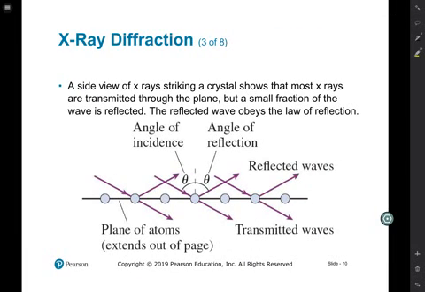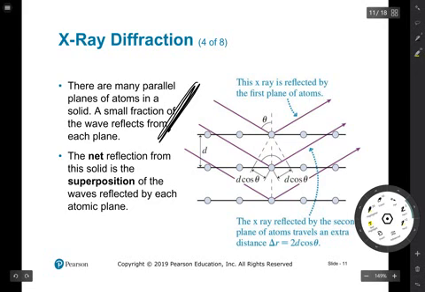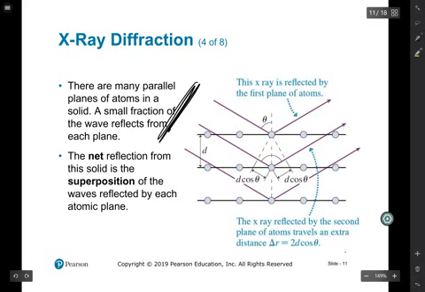So a simplified view of that would be this. Actually, I'm going to go to the next one. That's a bit better detail. This is a side view. And if you shine X-rays in from some source over here, you don't have a point source, you have a ray source. You have multiple rays. Some of these rays will go between the slits, make it between the atoms, and they'll just keep going.